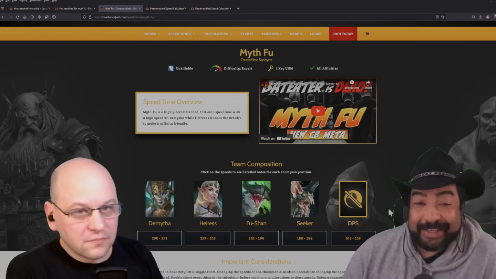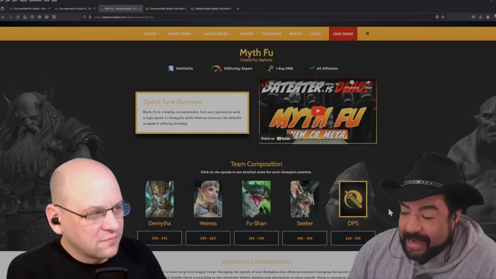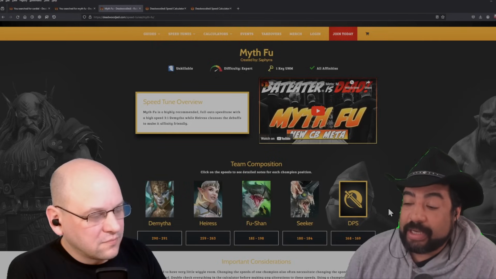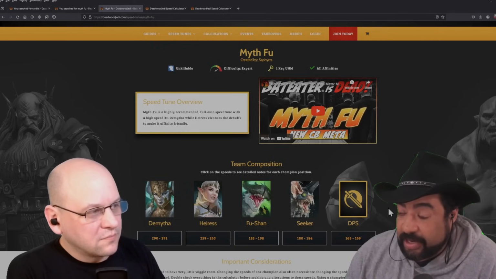So Elva also has this 19% speed aura. It's not the 24% of Fushan, but it's not that different, and it can make it really nice and easy. So your damage dealers, you don't have to run super fast, which means you can build a lot more damage on them. And so I think this is going to be the one we're going to do for that.